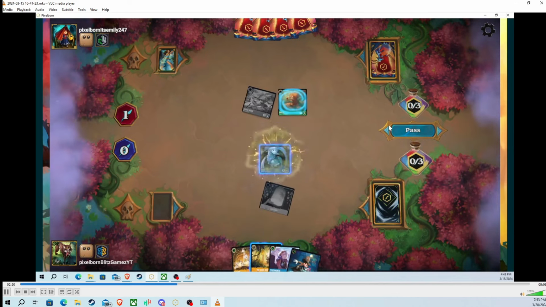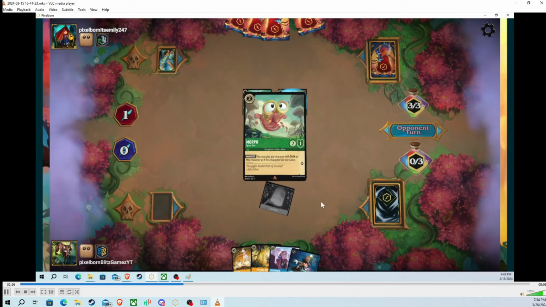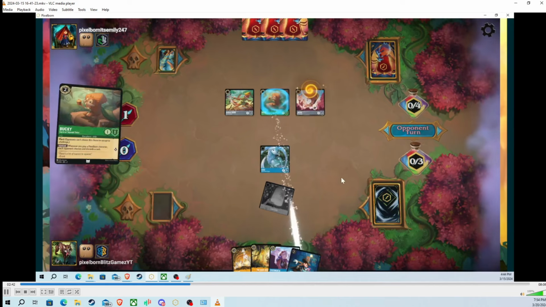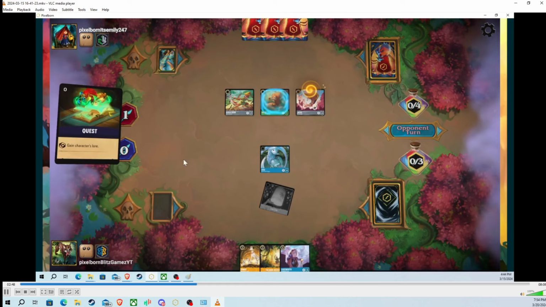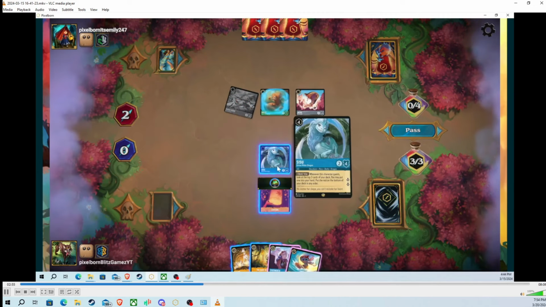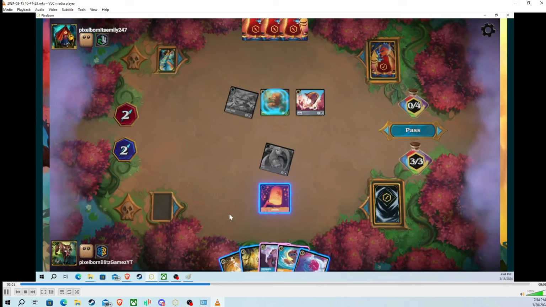So get out that Sisu just like we want. At least try to get one quest. Now if they do have Along Came Zeus, they could get rid of Sisu there, so that's a little bit of a risk. They're able to get down Jafar, which makes us discard a card. So we want card advantage, but we're working pretty hard not to. So we'll go ahead and take that Pawpsicle.